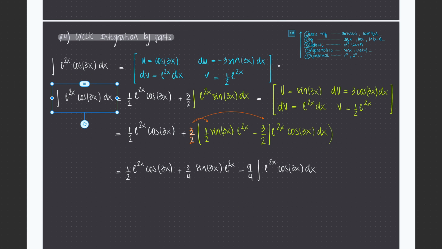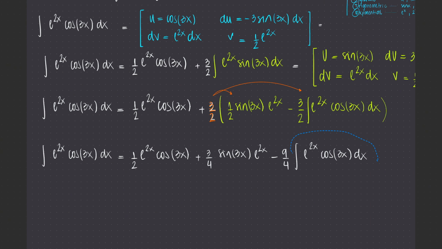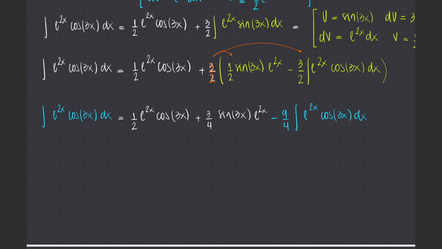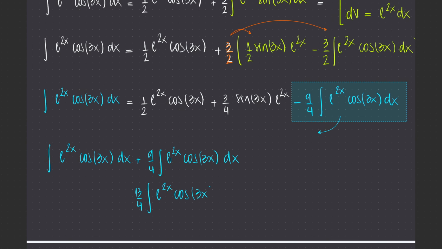Now, do notice that what we've been calculating or evaluating since the beginning is this integral right here. So we can copy it on the left-hand side in all steps. And also notice that it's exactly what shows up as the last term in the right-hand side. Therefore, if we move all this to the left-hand side, we are going to have 1 integral of e to the 2x cosine of 3x dx plus 9/4 of the same integral, which is the same as 13 over 4 integral of e to the 2x cosine of 3x dx. Now all that equal to this.